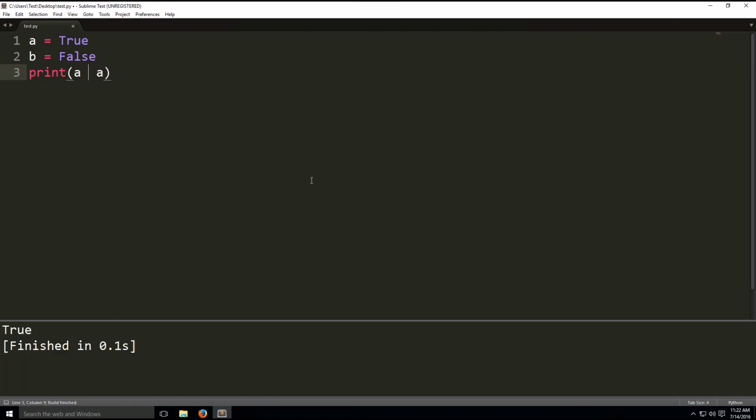Now let's do or. So true or true is true, true or false yields true in or logic, and false or false yields false in or logic.